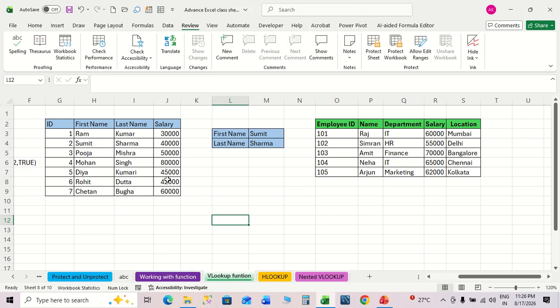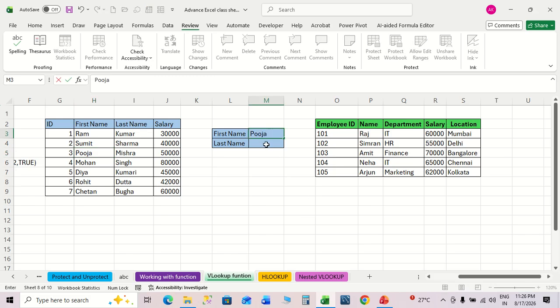Now let's understand with another table. So this is table 2. Okay. Now this is ID, first column, name, second column, last name, third column, and the salary, fourth column. Now I want the first name and last name. So the first name is, let's suppose, Pooja.